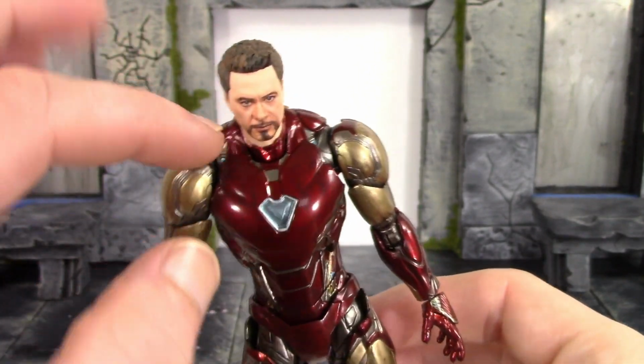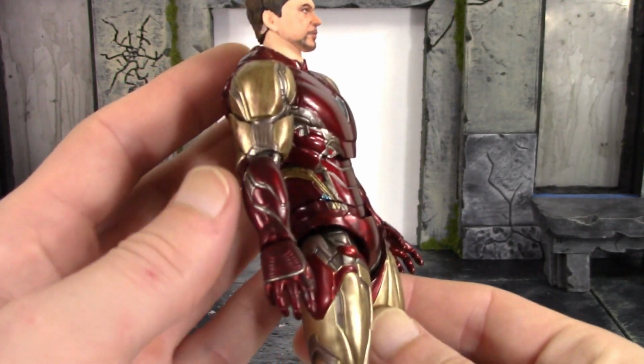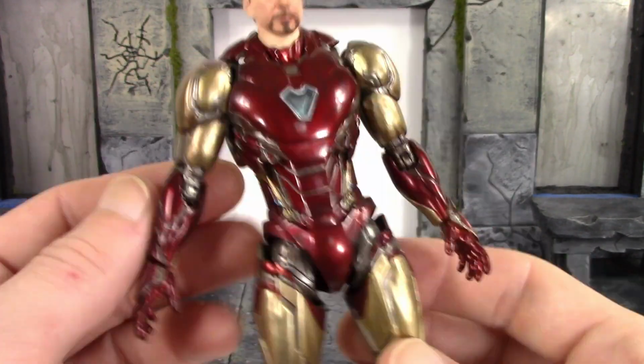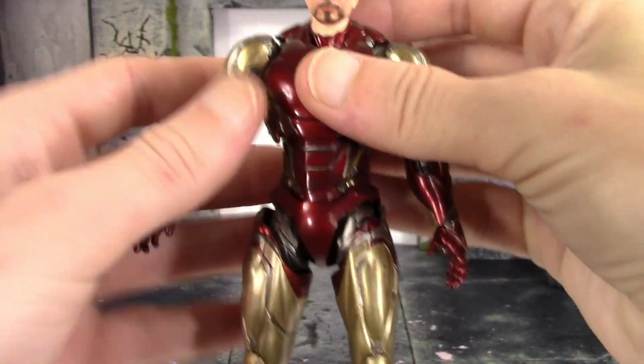Even up at the neck looks pretty good around the collarbone, I mean. And the arms look pretty good too. Nice sculpt and paint detail all throughout that. Elbow joints look great, and they blend in perfectly like how they always do with their Iron Man figures.